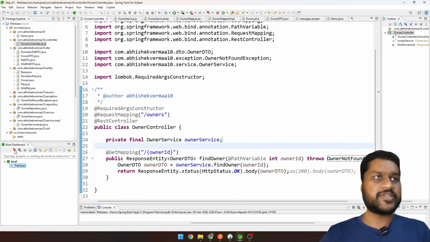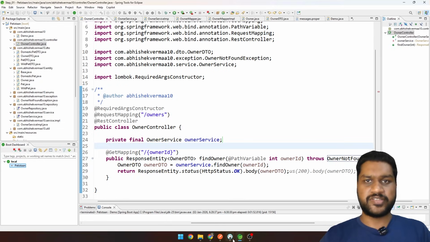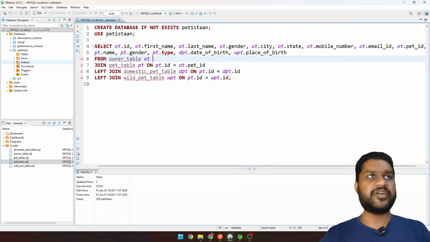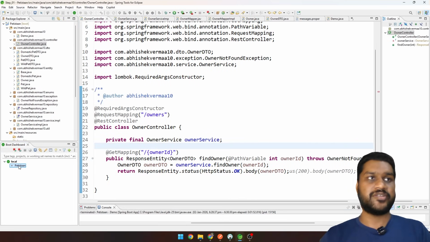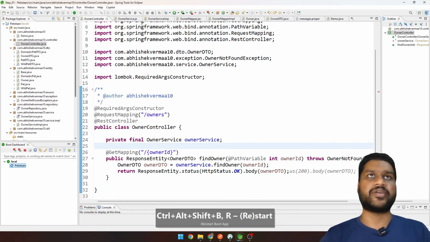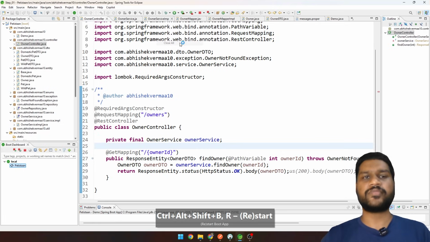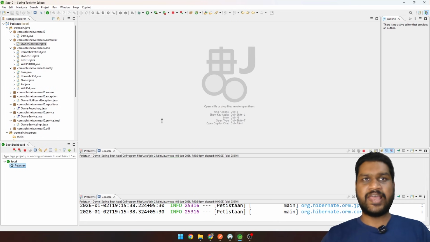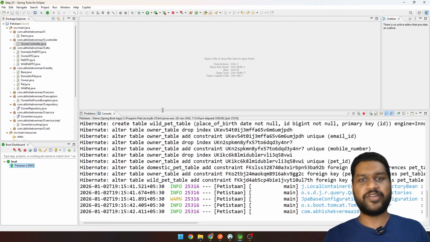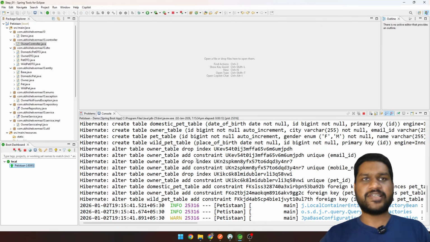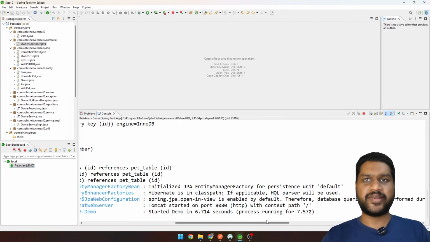Okay, so let's go and let's execute. And before this, have a quick check. Here in the database we currently don't have tables, because now is the first time we have done so many things and we are going to make a check. So let's see, what do you feel, will the things work or not? And this is just one API, guys. We have to make 5 more APIs, so hope you will allow me to do a bit of copy pasting now. Okay, so it has created all these tables and everything. Okay, and it seems good.